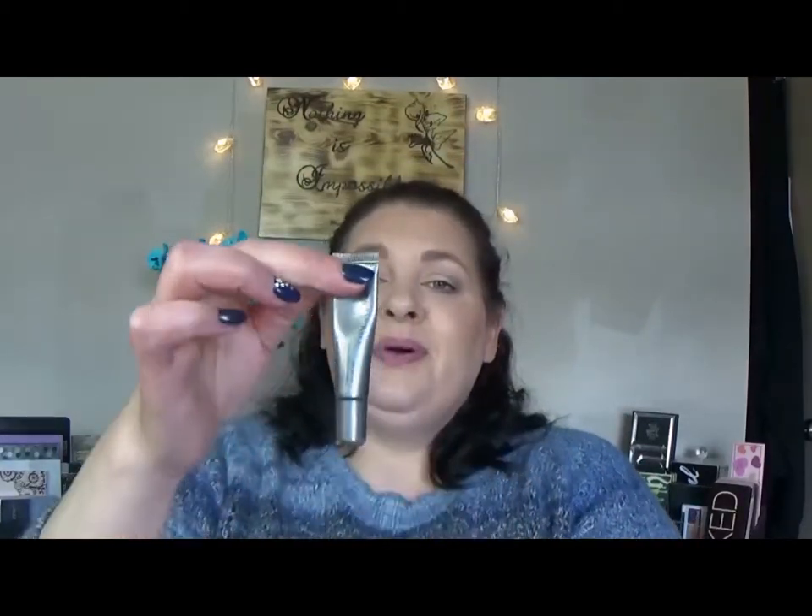The last item I used — and obviously this should make it into my favorites. When I started this I was about up here and now I'm down here, halfway through this tube. This is the Mary Kay eye primer and I'm using it again today. I love this primer and I have no qualms about using it on a daily basis — I did, except for the one day I didn't wear makeup.